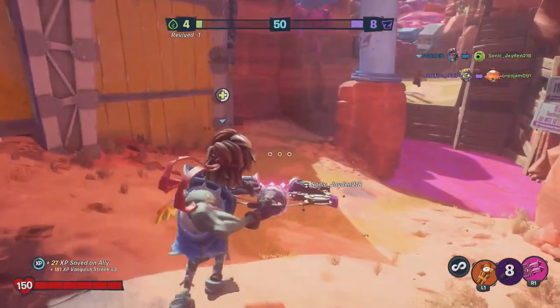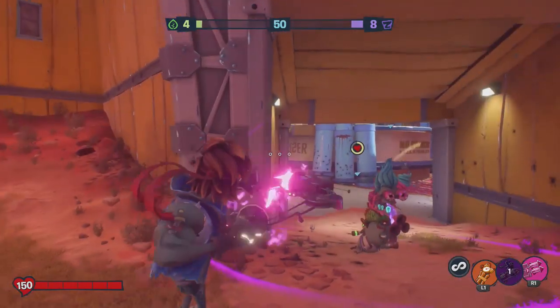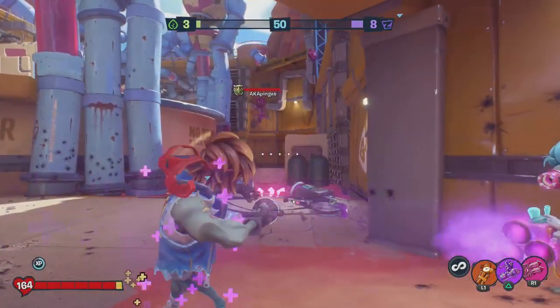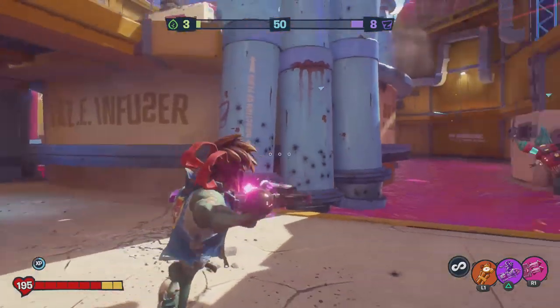There it is, okay, vanquish streak times 3. Very nice. Okay, who needs to be revived? This imp does, but the scientist has got it covered. So far, so good, it's 4-8 in our favor. Oh, look at these guys. It's so much fun, everybody's just bouncing around, having a good time. My aim, though, needs some work.